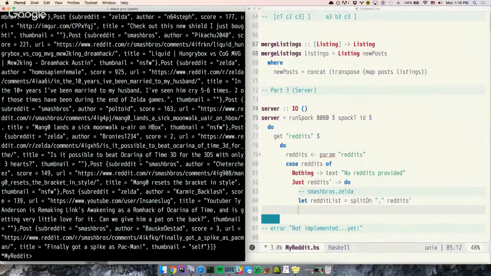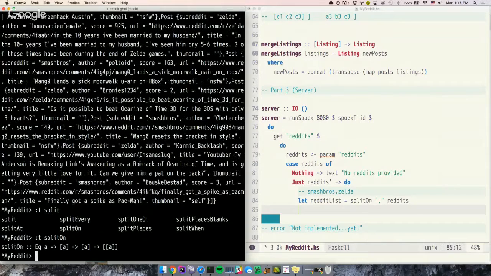If you look at the type of splitOn, it says if you have a list of a's and another list of a's, it's going to give you a list of lists of a's, which doesn't really look like what we're doing. But if you remember, I said that a string is a list of characters.